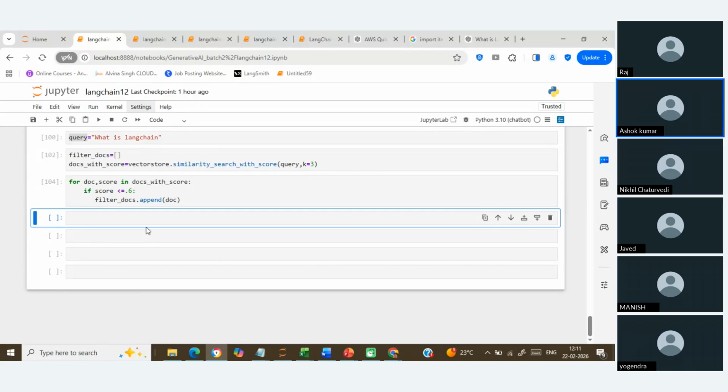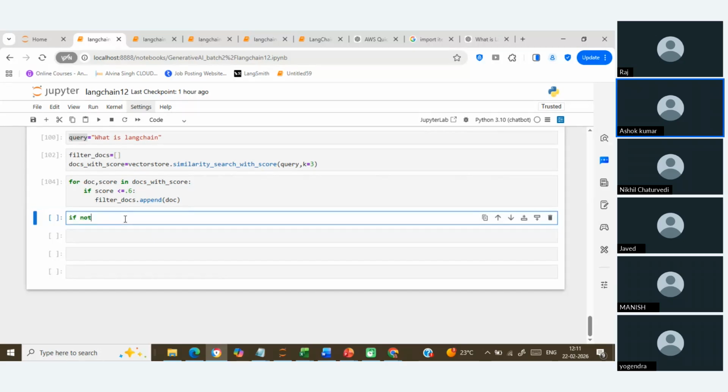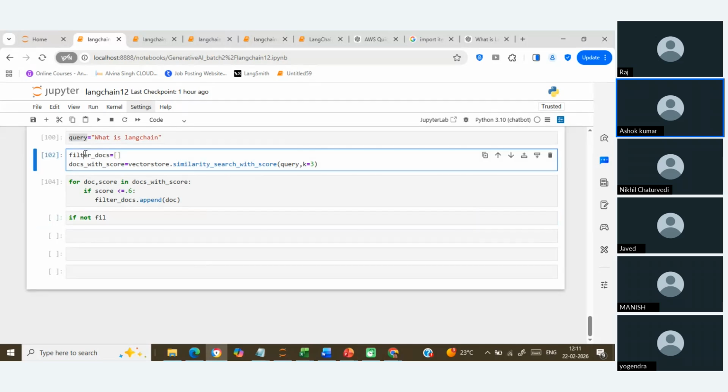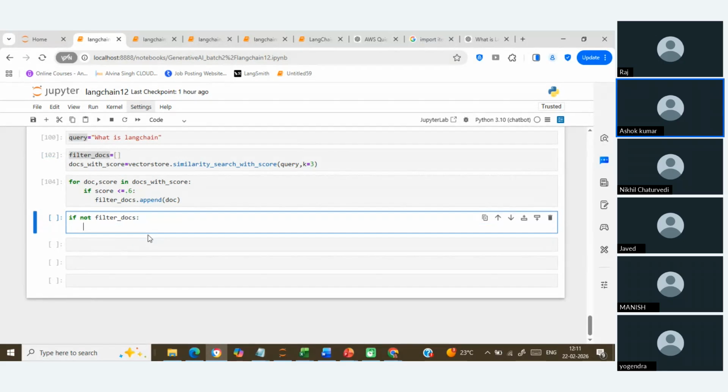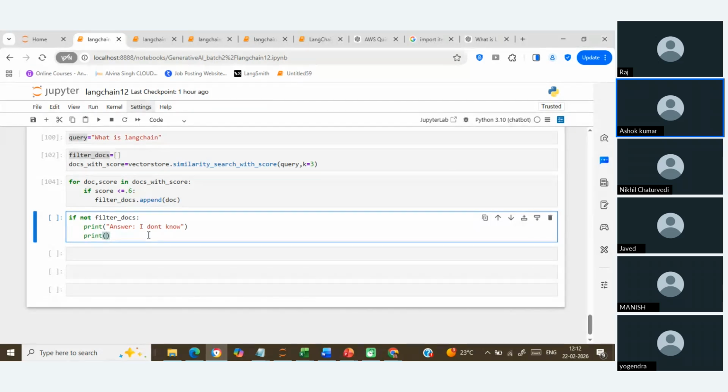Okay, so what I will do: if not filter docs, then print answer, I don't know, and print source, and source is blank.